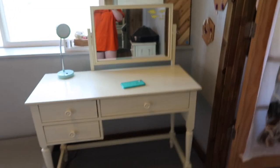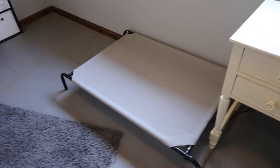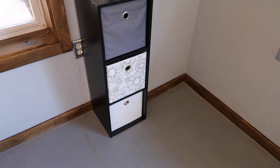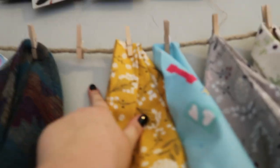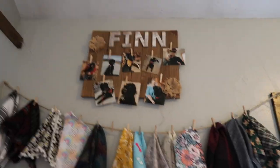I think it's finished for now. There's a couple things I'll be adding as I go. This is what it looks like right now. So I have this that's not gonna stay here forever, his little place bed. So I have the little drawer things, the treats and the chews. And then I have his bandana thing. My sister took one because she likes to wear his bandanas in her hair. And then I hung that.